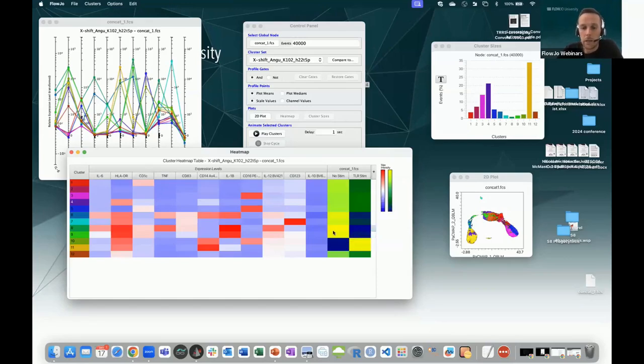Whatever is blue here means almost no cells, exactly 0% on my cluster. What cluster is that?